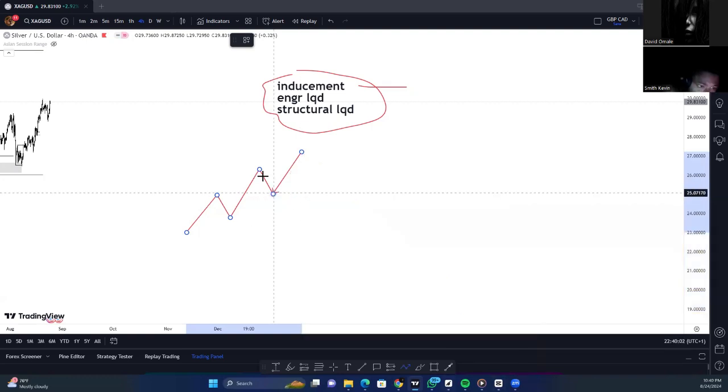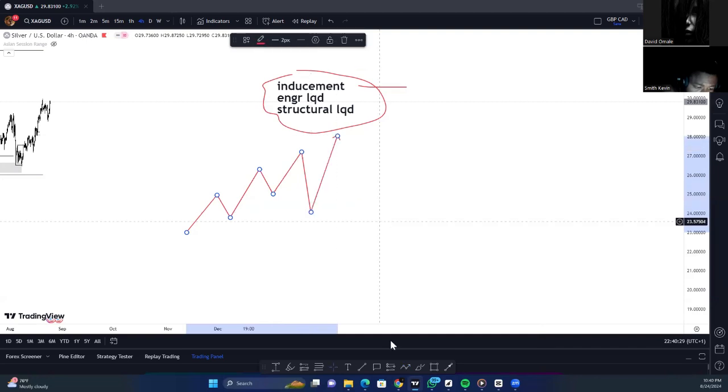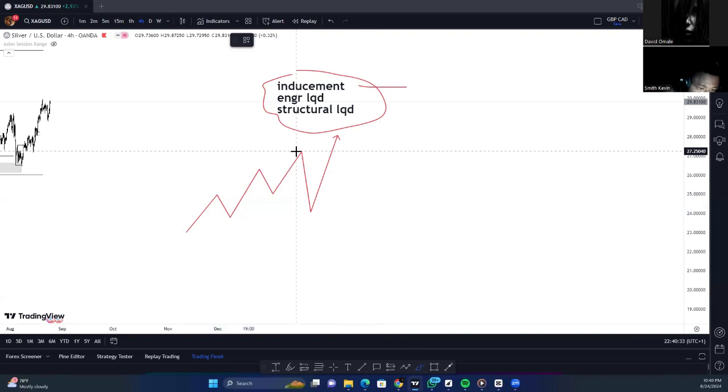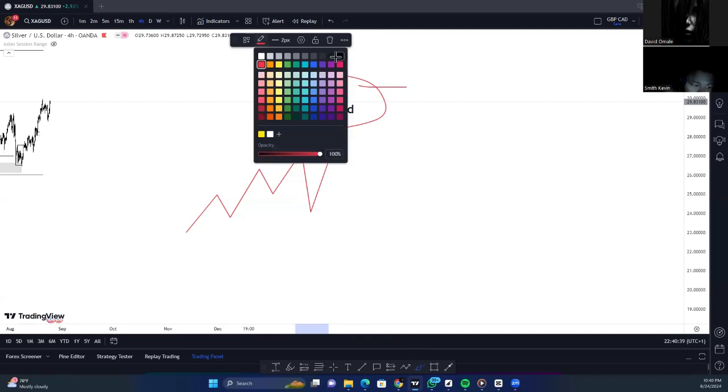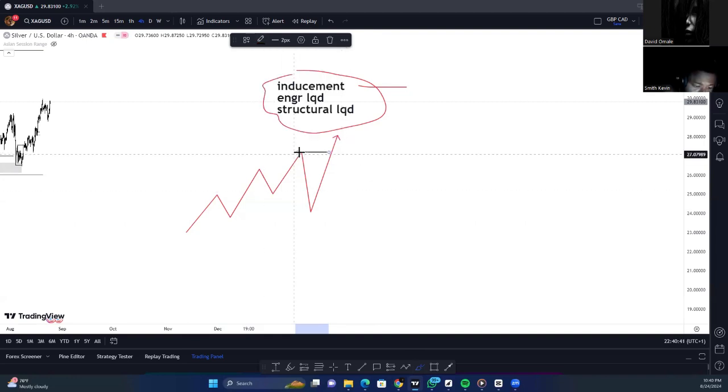So I said this low, which is the recent one, is our inducement in this basic structure mapping out concept. You understand? So if you want to map out true or advanced structure, we need to consider price coming down to take this area first, then pushing up before we can mark this area out as our higher high. So we cannot take these areas as our higher high until price clears out the recent low.